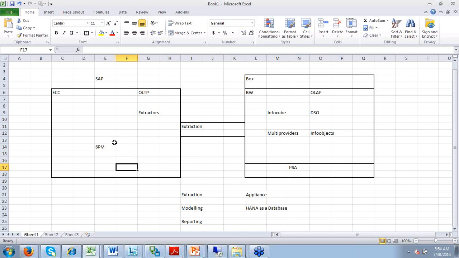Usually they start at around 8 p.m. and go on till let's say 4 a.m. or 6 a.m. in the morning. So basically the entire extraction happens after your business transaction day is complete, which means that by the time you have all of your data within the BW and you're trying to generate reports on top of BW, you are on a lag of at least a day. Your daily transactions happen today and you're going to look at reports tomorrow.